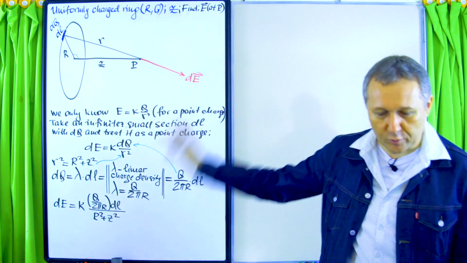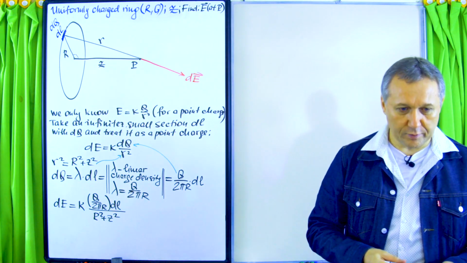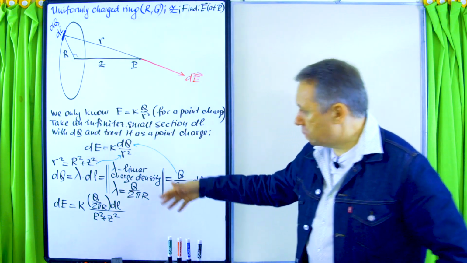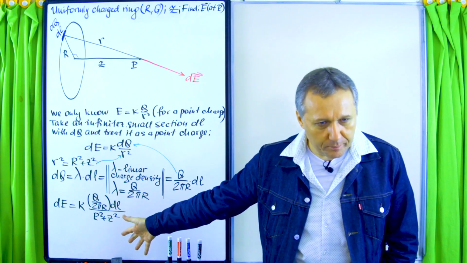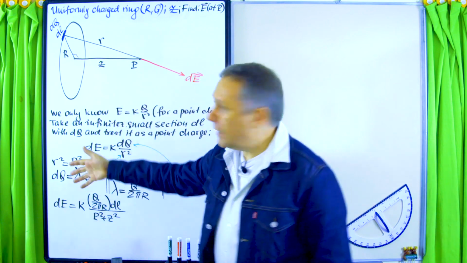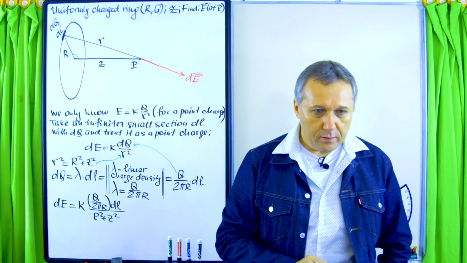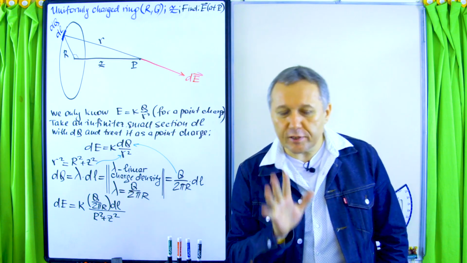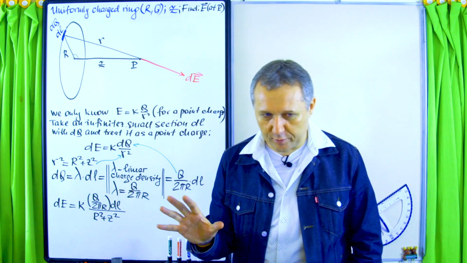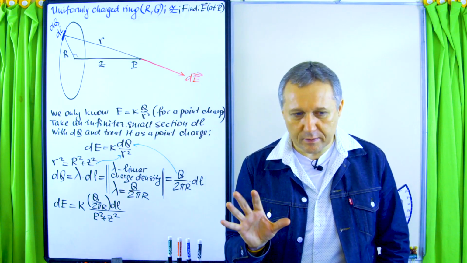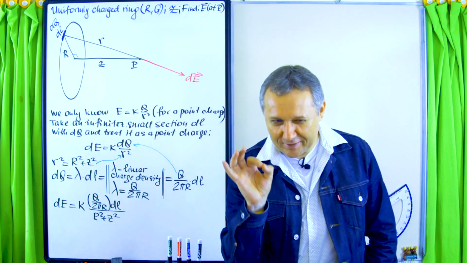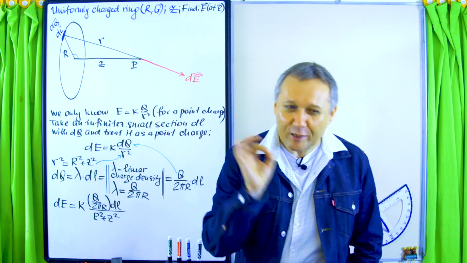Of course, 2 pi R can be dropped in the denominator, but we will do it next time. So now, at this point, it looks like, can we start integrating now? Can we just write E equals the integral over dE and start integrating over a circle? Strictly speaking, it's calculus 3, and some of you didn't take calculus 3, some of you did. But we will see that we're going to take these integrals from calculus 3 without actually taking it.